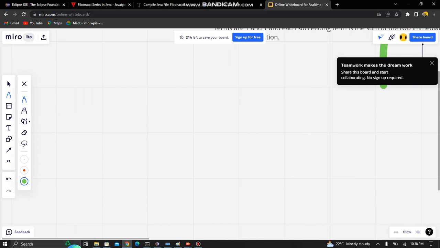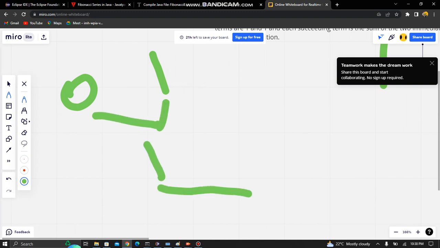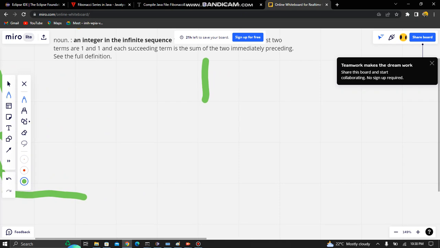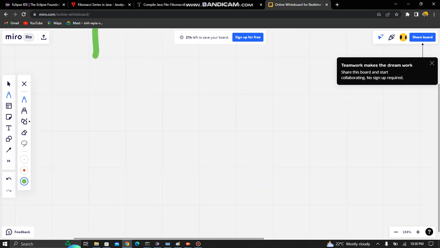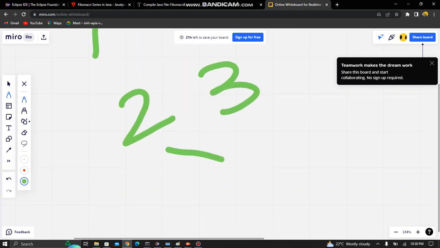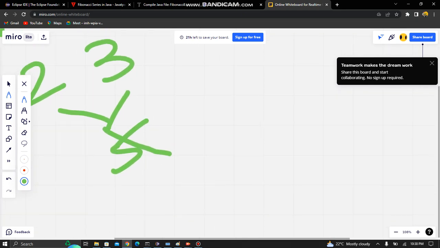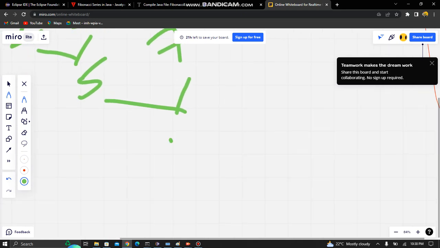Okay, so for example, I have 0 and 1. So the addition of these two numbers is 1. Similarly, if I have the numbers 2 and 3, the answer would be 5. Okay, and next, if I have 5 and 7, the answer of this would be 12.